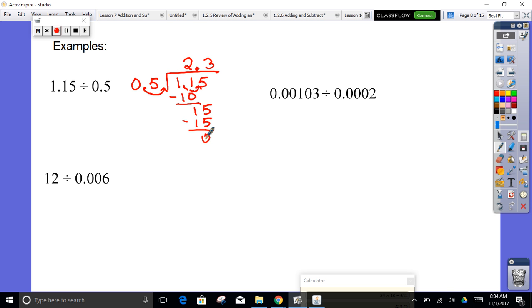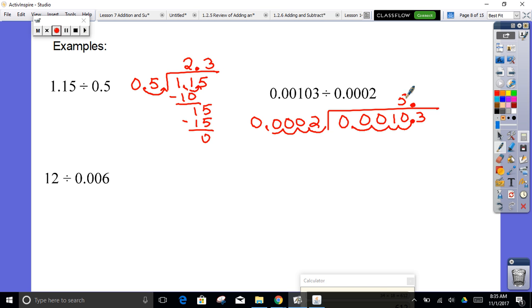Okay, here's a really nice, long, scary looking decimal. The hardest thing about this one though is just making sure you write the right number of zeros when you copy the problem. Divide it by 0.0002. Okay, I need to move the decimal over 1, 2, 3, 4 places. So over here I also go 1, 2, 3, 4 places. And I'm just going to move it up to my answer because I know that's where it's going to be. 2, I have to go clear over here to take 2 into 10. 2 goes into 10 5 times.